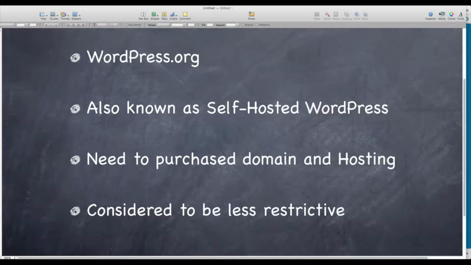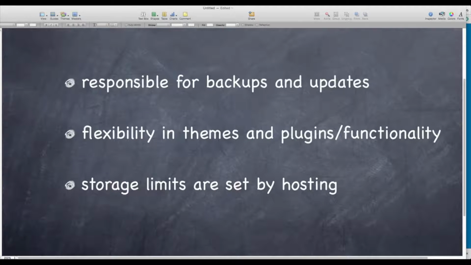This version of WordPress is considered to be less restrictive. You have the ability to control your content to a large degree. They're not going to object to certain things. And you also have the ability to have a custom design, put as many plugins as you want in place. As I've put in this point here, you have a fair amount of flexibility in your themes and your plugins functionality. However, that also creates potential security problems or certainly information that you need to know. And if you don't know the information, you can run afoul of being hacked or some other incompatibility, which can crop up as a problem.